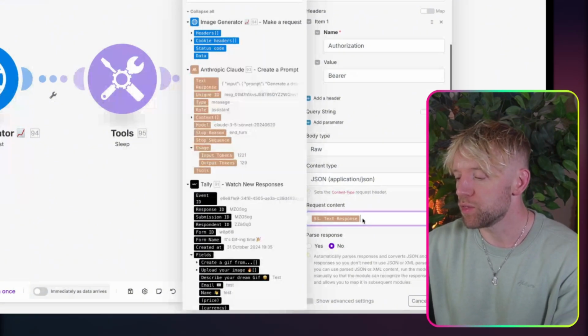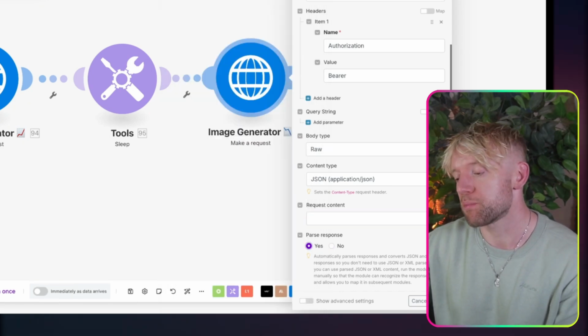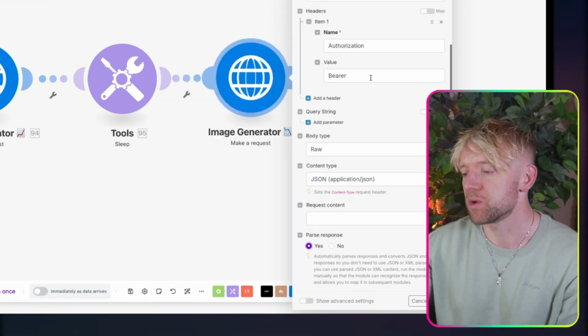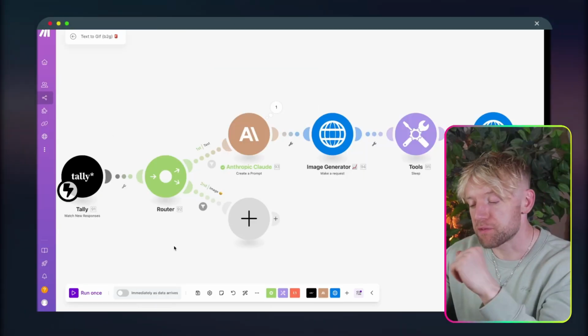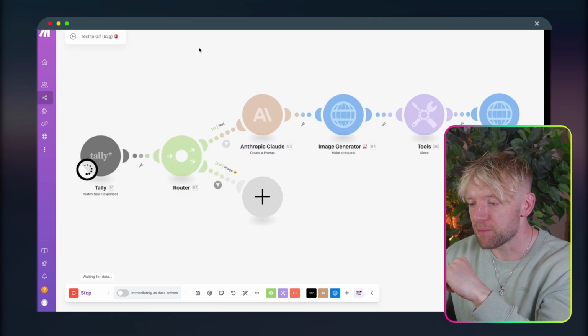We're going to come down, no request content on this one, but we do want it to pass response, and then we're going to click OK. And once again, because you duplicate it, your API key will be there and will be visible. So let's run this entire thing from the top. I'm going to click on, wrong one, it's in the bottom left like so.